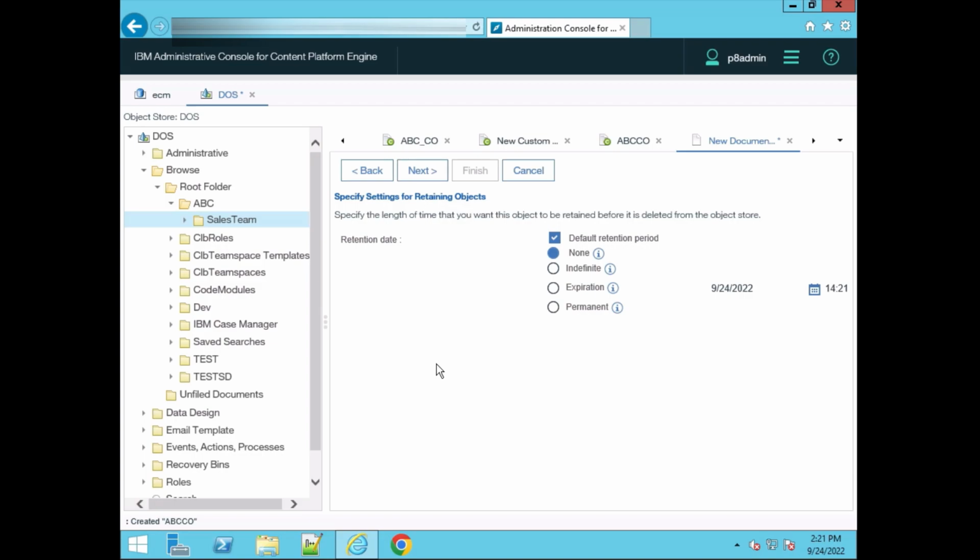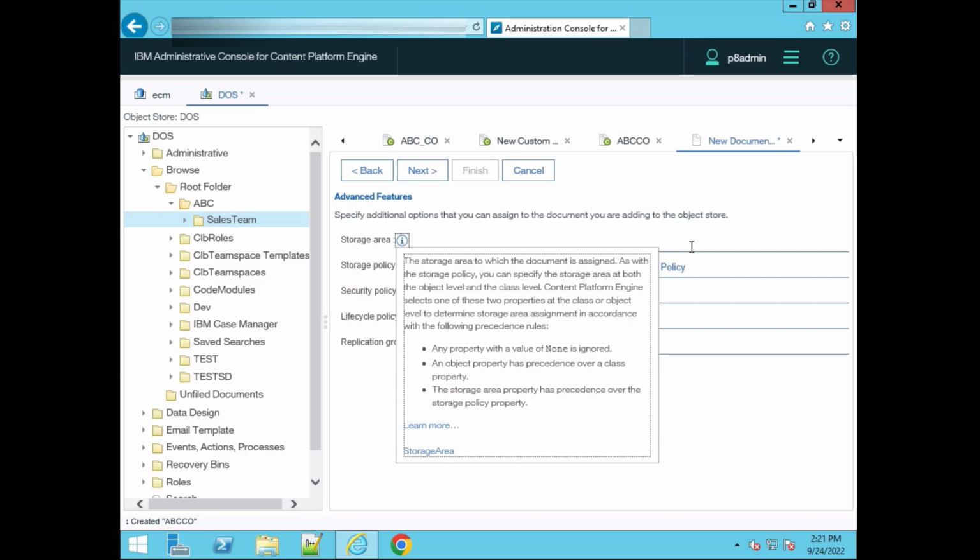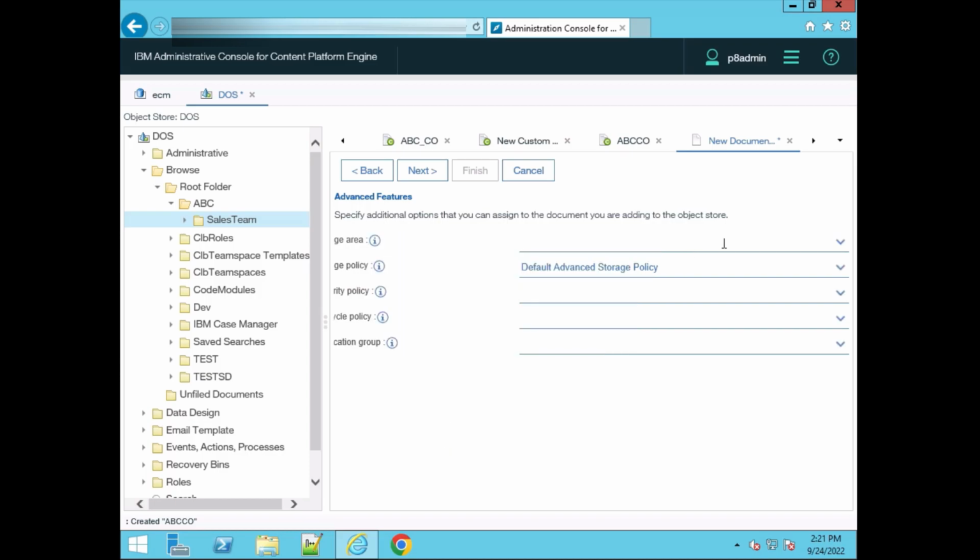So just take the defaults, which are already selected, and click on next. After clicking next, it's asking for some advanced features. Advanced features means there are some storage areas. If you have any, select and attach them here.